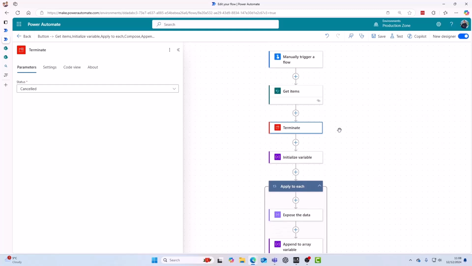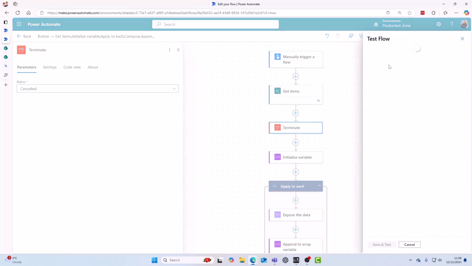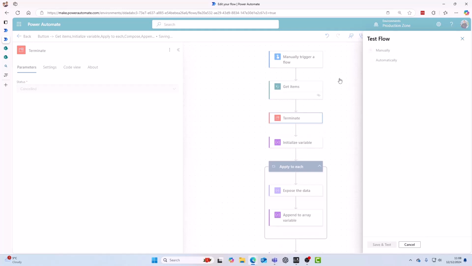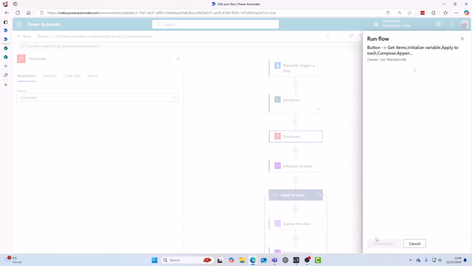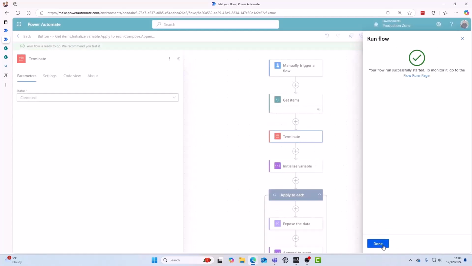So as well, if I have an inkling, I'll use compose. If I don't have an inkling, I'll go through methodically and look at the data in each of my actions, and I'll use this terminate to first of all stop after get items. So let's just show you what that looks like. So I'll manually, in this case, go through. What this allows me to do is to pull all the data that I want in, take a look at it, and then I can start to refine my flow off the back of that. This is going to take a little while, I think. Run flow. It shouldn't do actually because I've got that limit in.